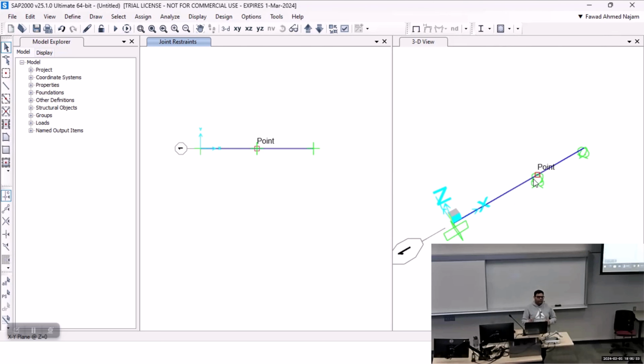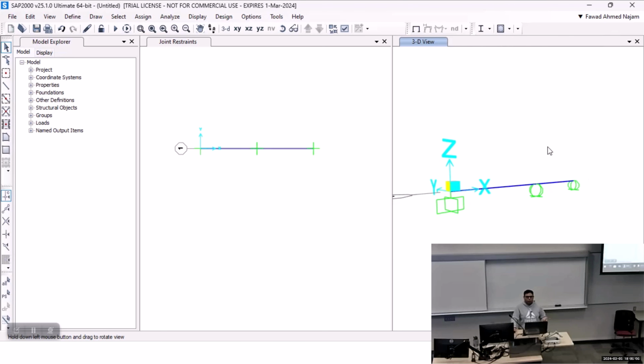So, now you can see that additional 2 green symbols appear, they are the symbols of our roller support in SAP 2000 and ETABS and several other programs, right. So, now this is your beam, geometry is completed, your support conditions are applied. Now, loading needs to be applied, right. You can rotate this model in different directions and you can check.